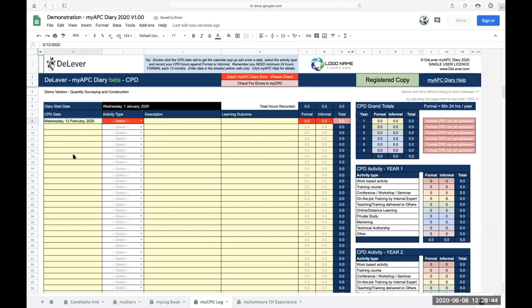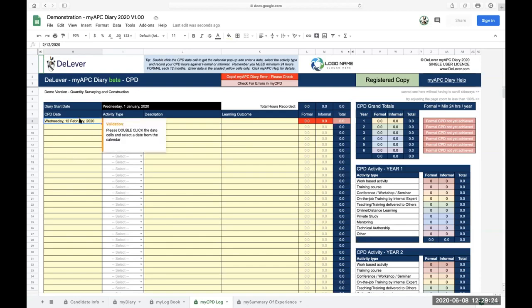That's great. We're now working inside of our duration, because your CPD needs to match your diary, and therefore you would start your CPD recording the same time as you would start your diary, so you wouldn't have it prior to that. Now, if for any reason you might be deciding to use this with one of the non-structured training processes or routes, then you can perfectly well do that. But if you want to go back in time and record over what you've been doing in the previous 12 months, then just make sure your candidate information page diary start date is in the past as well. Okay, and that way it will be fine.